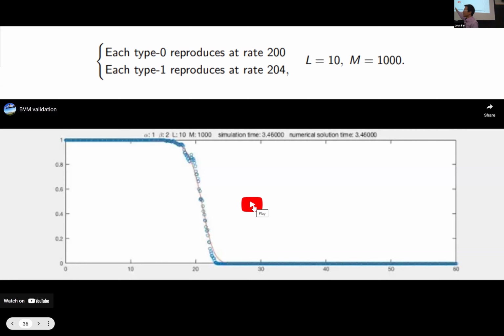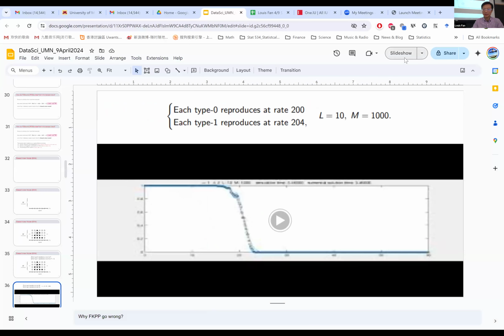And the red curve there is the FKPP, for which we know the speed is 2 times the square root of alpha beta. And we see that it's not quite a correct prediction. This is kind of annoying because this simulation takes a few minutes to run with 1,000 individuals. But with 1,000,000 individuals, it will take much more time to simulate for one fixed parameter. And sometimes we don't know the parameters.